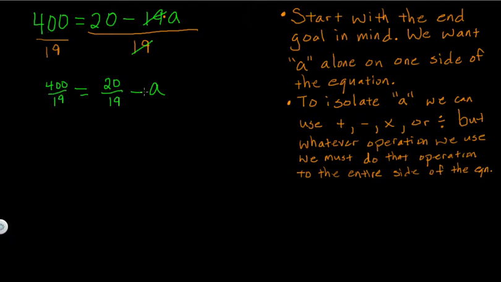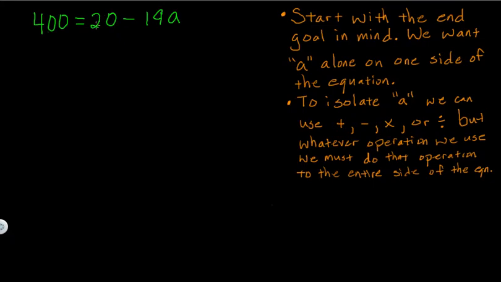So we can do that, but if you notice, going from the first step to the second step, that hasn't really helped us as much as perhaps we want to. So we can do this and we can actually solve it this way, but perhaps this isn't the best way of going about it. So let's look at another option. In addition to the 19 being multiplied by A, the other thing that's happening to the A is we are subtracting this 19A from 20. All right, so we also have this 20 in the mix here.